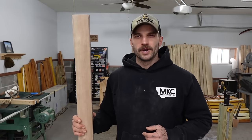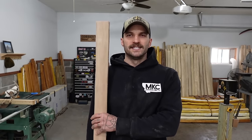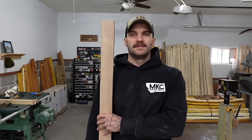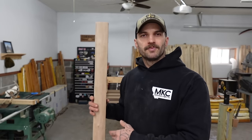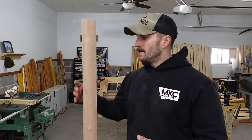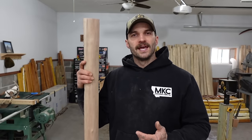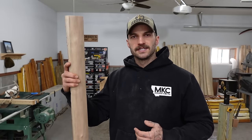So historically, there were a few ways to measure the length. One of the widely used methods was just to make the bow as tall as the archer. So I would just carry on with making a bow that was the full length of this stave. And by making each bow as tall as the archer that shoots it, you're going to get fantastic durability from the added length, good string angle, and good shooting characteristics.